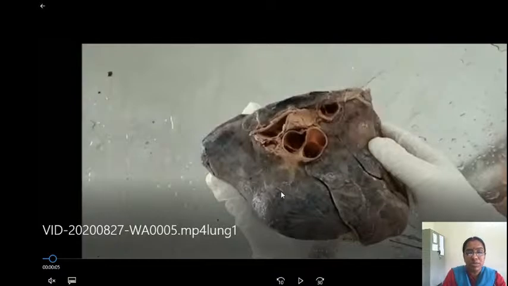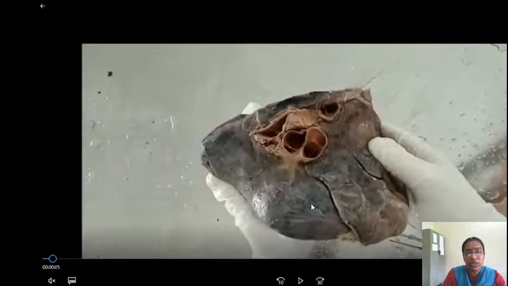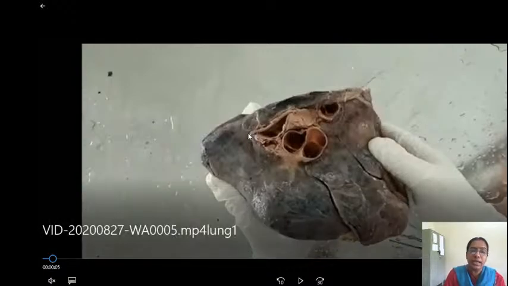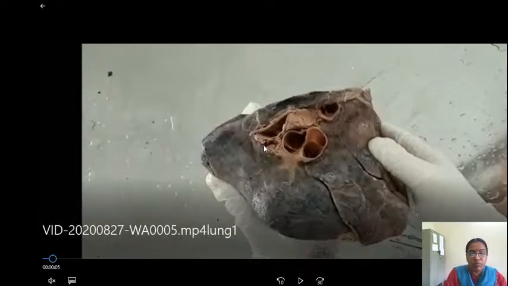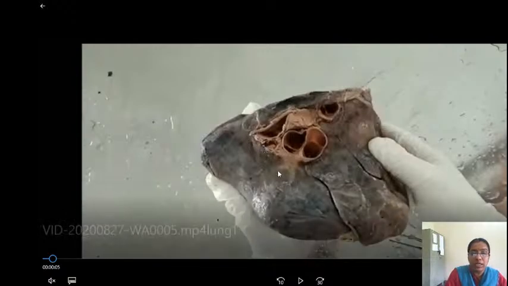Now at present, the lung has some gray or black color because of the inhaled carbon particles. Due to this, the pink color lung which was at birth gradually turns gray because of the inhaled carbon particles. So this is about what the lungs look like, and what the color is.